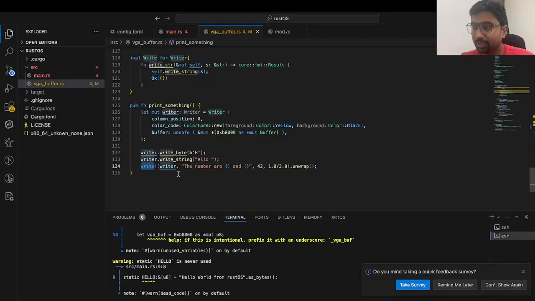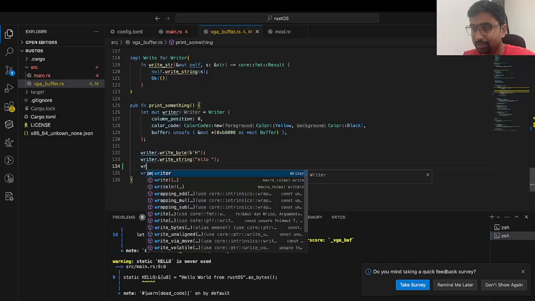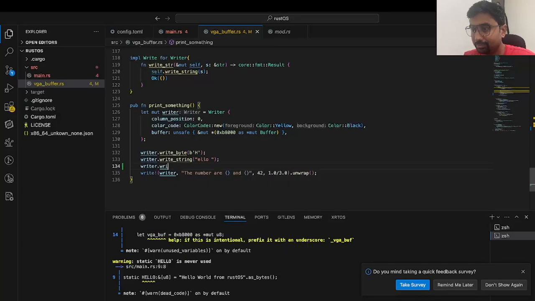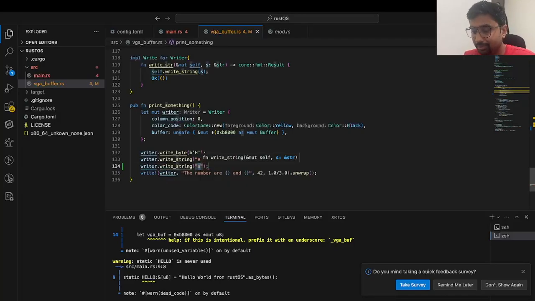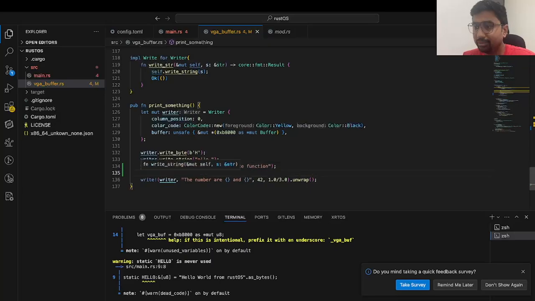Previously we used to write it like this: writer dot write string, and provide the string. But after implementing the write macro, we can just use the writeln macro, where we provide the writer instance and then the format arguments.